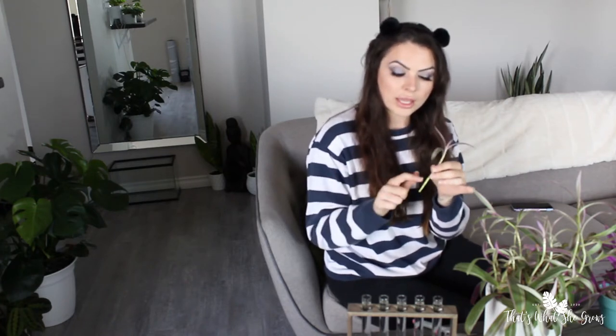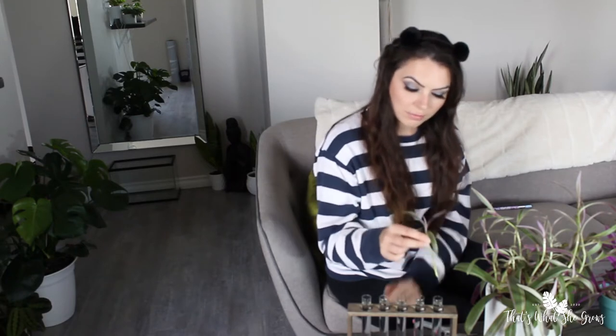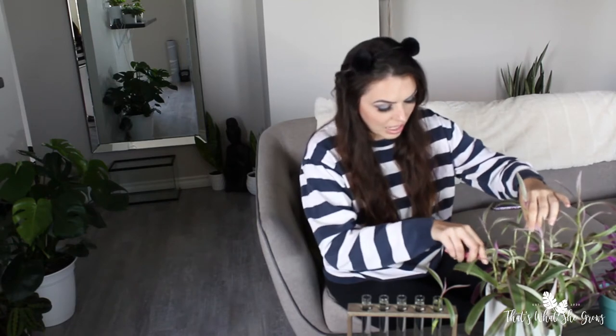You don't want the water to get rotten and all the roots are just going to come out of that node anyways. What I'm going to be doing is, as you can see here, it's a couple inches. This is probably like 5 inches long, something like that, and you want to put the node in the water and make sure that it's submersed the whole time. There you have it. And then you're going to just want to do this as many times with your plant that you would like, that makes you happy.